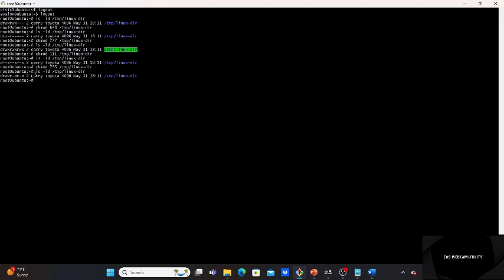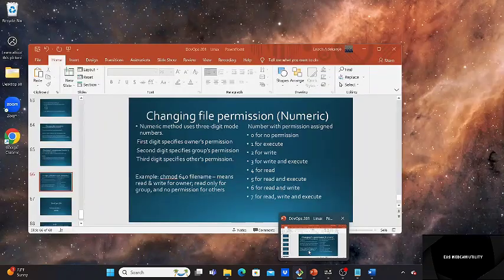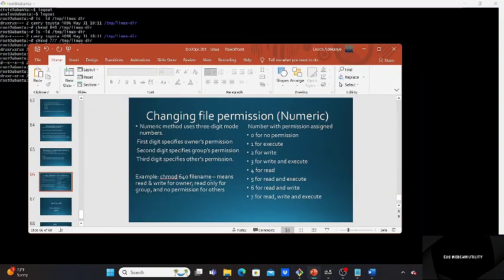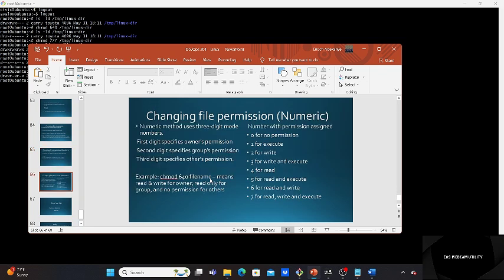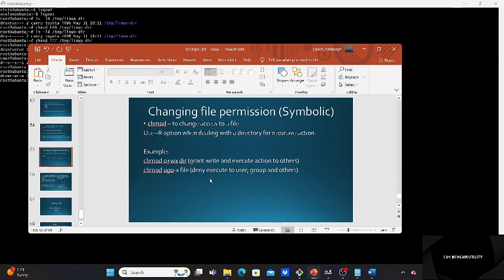That's about today's lecture. Just pay attention to it, please, because you definitely will need it in your daily work as a DevOps engineer or as a cloud engineer. You'll be working with a lot of Linux files and directories on Linux machines, and you will definitely need to know how to do this. So that's that. chmod, the symbolic method of changing file permission, the numeric method, master them.